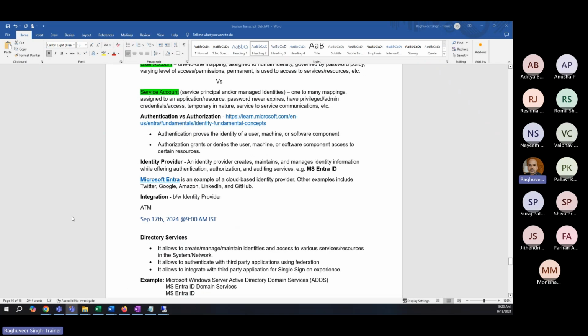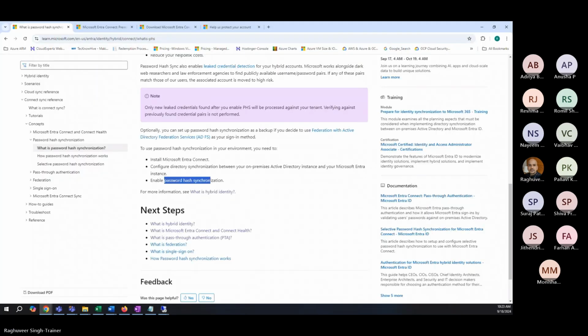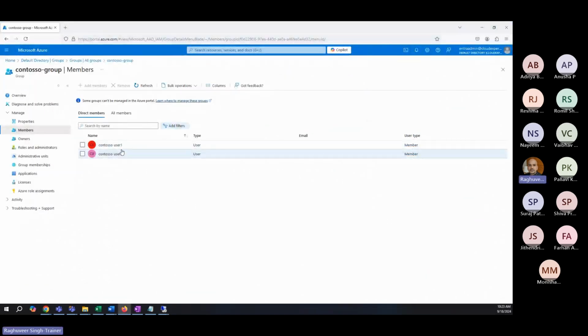So what we will do, you already have these two users synchronized here, and I did not create these two users in cloud, and I did not select their password in cloud. What I will show you, I will now log in with these two users, and I show you that these users can log into Entra ID. These users can work on Microsoft Azure subscription, which is attached to this Entra ID. Without creating a new password, they will continue to use their on-premises password.